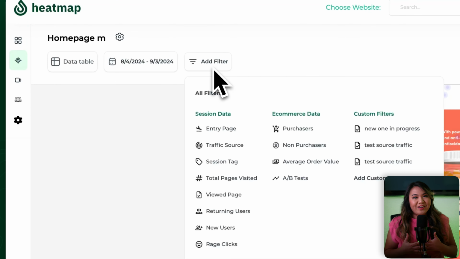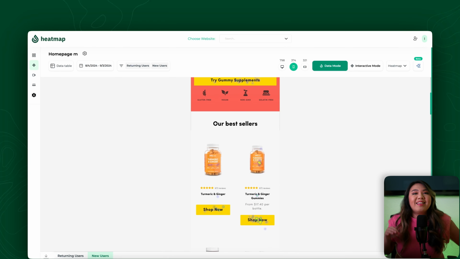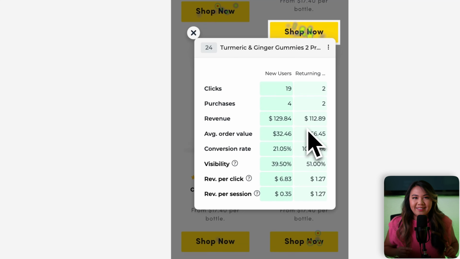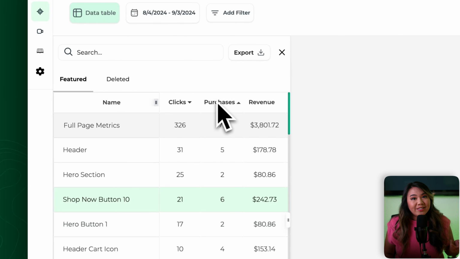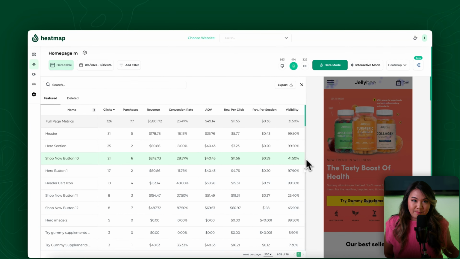Another neat feature we want to call attention to here is a heat map compare mode. It lets you apply filters against each other and get a side-by-side toggle for each heat map. This makes it easy to both visualize and analyze two unique segments. Next, you'll want to dig deeper using the data table. This view helps you quickly assess your highest and lowest performing elements. You can filter based on clicks, purchases, revenue, and all the same stuff as you can on heat maps. And lastly, you can rename elements if need be.